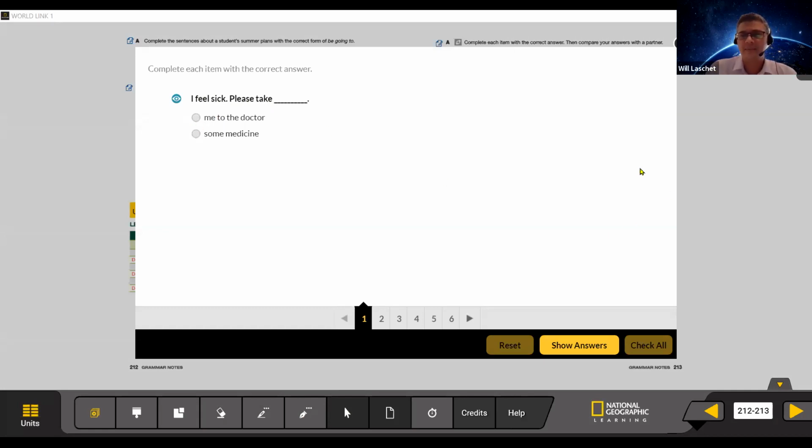It's quite interesting here because this is a grammar activity, but actually grammatically both of these answers are correct. But the meaning, we're really focusing on meaning here. I feel sick, please take. Now I see we've got A and B both being mentioned. This is one person talking, not two. So the answer is different depending on how many people are talking. So it's one person talking. Yeah, so it should be, please take me to the doctor. So I can choose that and click on it and it tells me that is correct. If this was two people talking, the answer would be B, but it's only one.